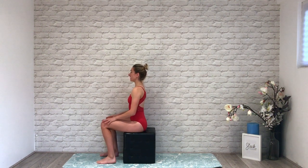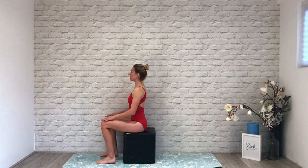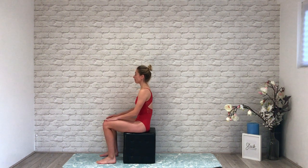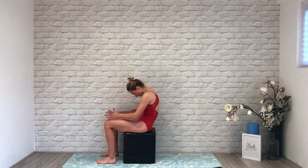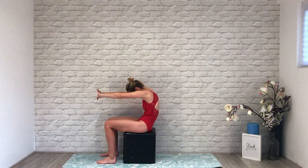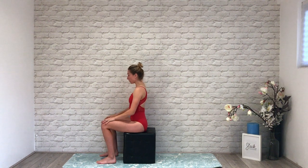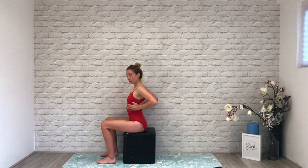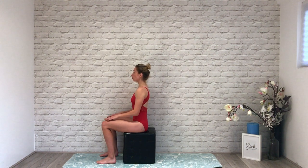Lift up out of the waist. Take a couple of shoulder rolls just to feel open across the chest. Then think about your core, your abdominals — a lot of back pain stems from weak abdominals. Draw that tummy button through to the spine. Imagine someone's got a piece of string attached to your middle back, drawing it back towards the back wall. Squeeze your chin to your chest, round out your spine, interlace your fingers, cross your thumbs, and press your palms to the opposite side of the room — making a C shape with your spine. We call this a contraction in dance terminology, making space through the vertebrae and drawing the abdominals in. When you release, don't hyperextend and pop your ribcage out — come back to that neutral, tailbone pointing down, ribcage drawn together position.